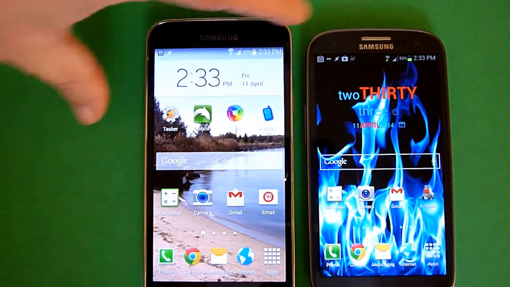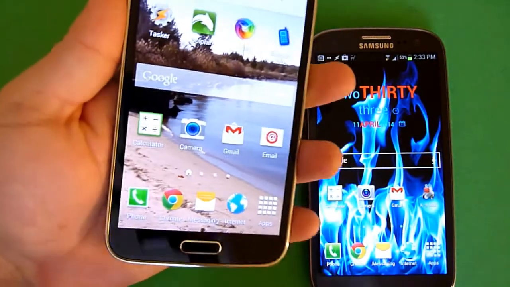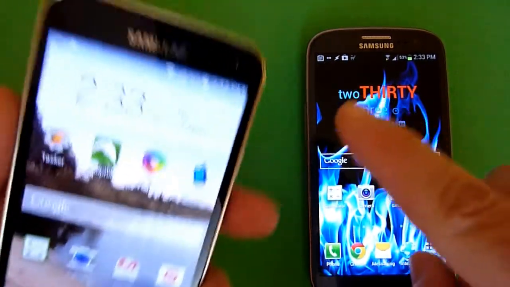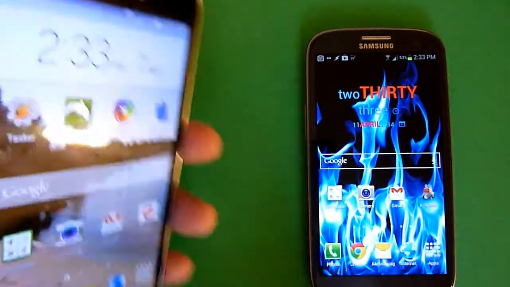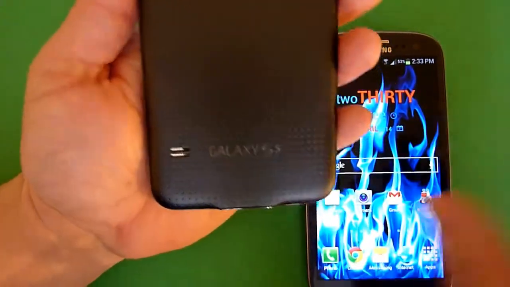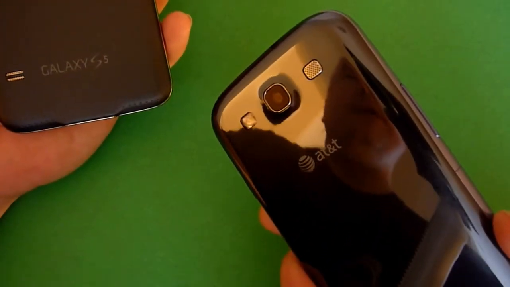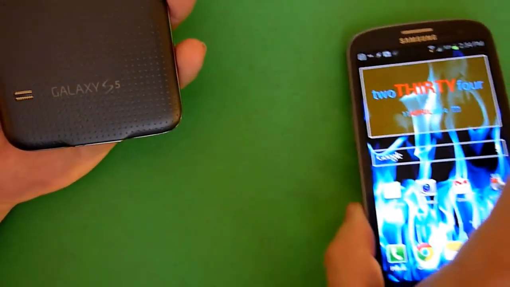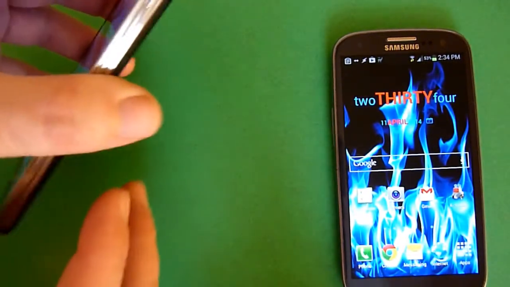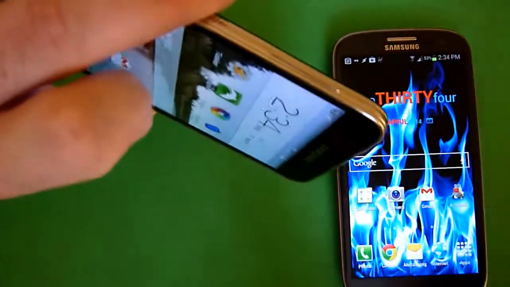So I'll just take a quick look at this right here. See, it's very similar. Again, it has the 3 buttons on the side. You see the camera up top here. This is the back. They have the speaker on the bottom left, while I used to have it on the upper right on the S3. You still have the power button on the right side. The volume rocker is on the left side right up here.